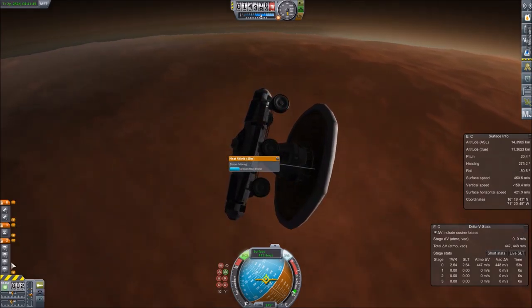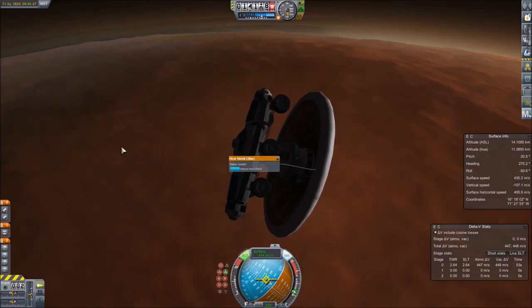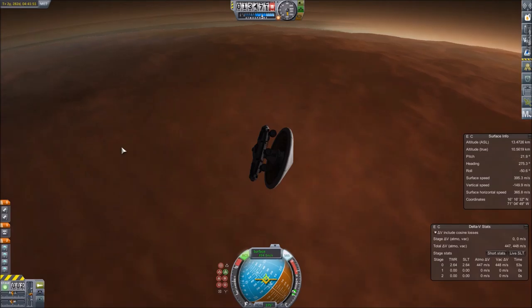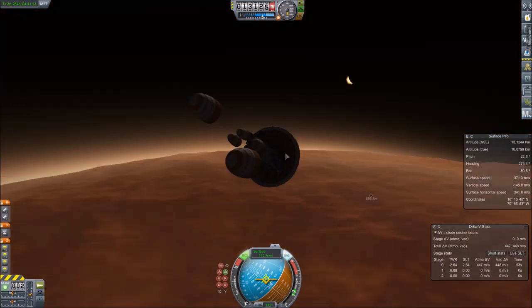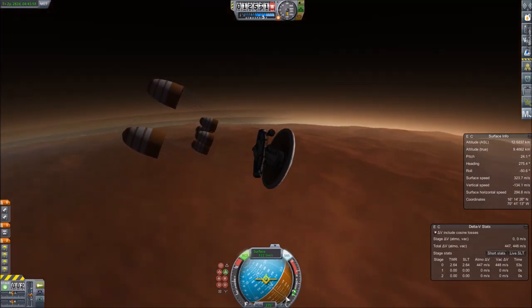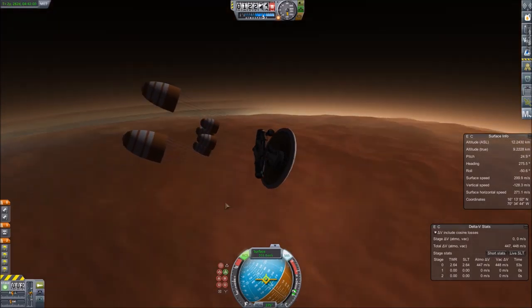The parachutes are already ready to go, so we're going to go ahead and stage those. So now, as soon as the atmosphere conditions are right and the altitude is right, there they go. Those will pre-deploy, all six of them. That's beautiful. And brakes, brakes, brakes. Slowing down nicely. Yeah, this is going to be great.